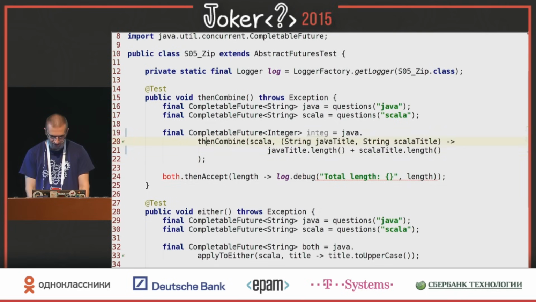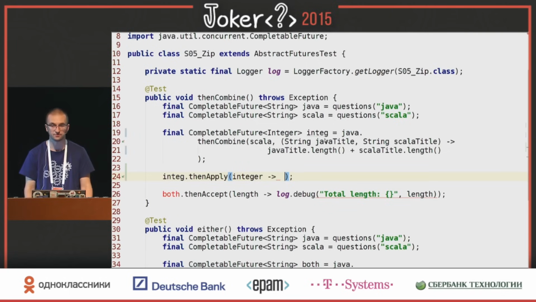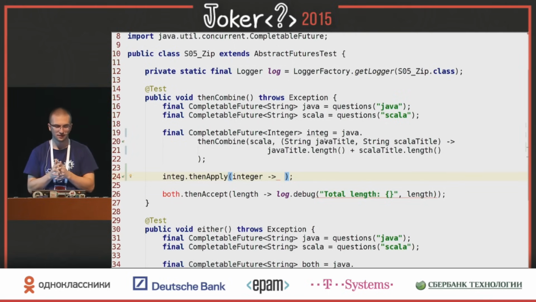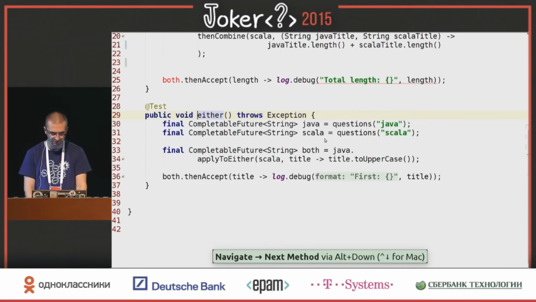Okay, so we have a future of type integer, and then I can simply go on and apply all these other transformations. So I can do whatever I want. I can take two futures, combine them with each other when both of them are done. So imagine there are two tasks that are very easy to parallelize because they don't depend on each other. What you do is that you just call these two methods, you have two futures, and then you just wait for both of them. So this can significantly improve the throughput of your application and reduce the latency, simply because it's easy to parallelize stuff. And of course, in the end, you can just call .get and it will still work. So we have a future of type integer, but there's an even more interesting part.